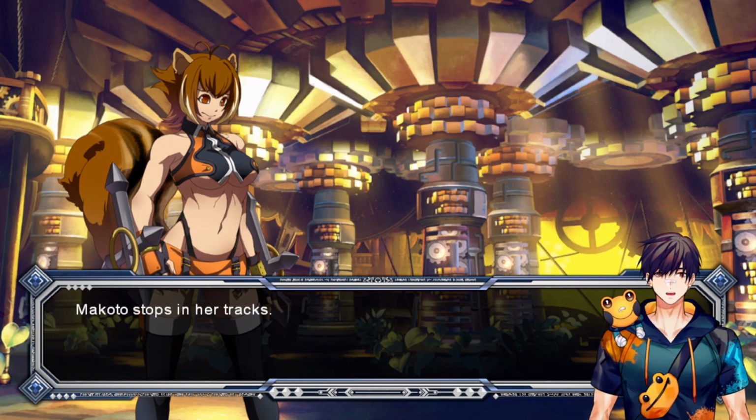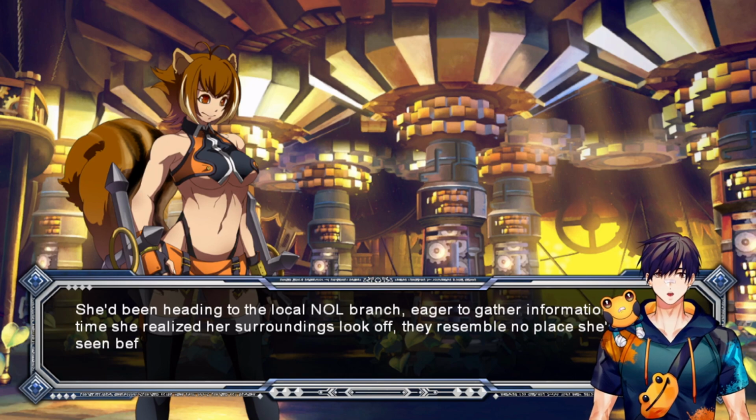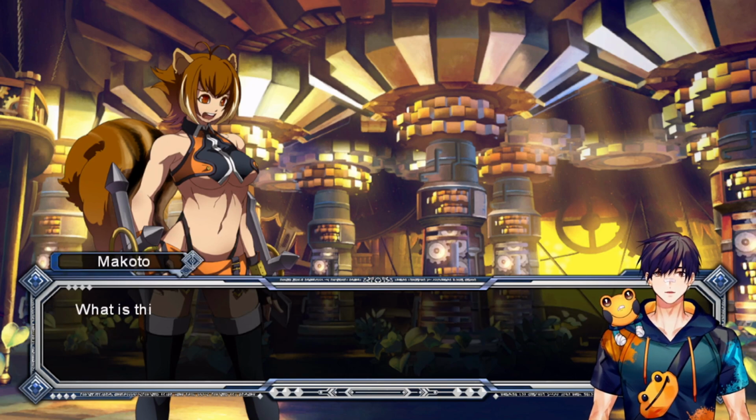Makoto stops in her tracks. She's been heading to the local NOL branch, eager to gather information. By the time she realized her surroundings look off, they resemble no place she's ever seen before. What is this place? How'd I get lost at a time like this? Good job, Makoto. Huh? Who's there?